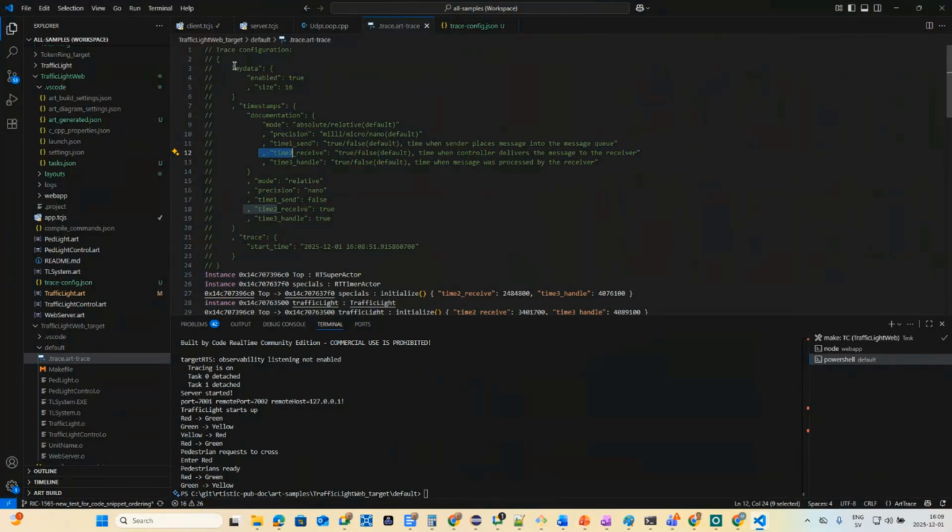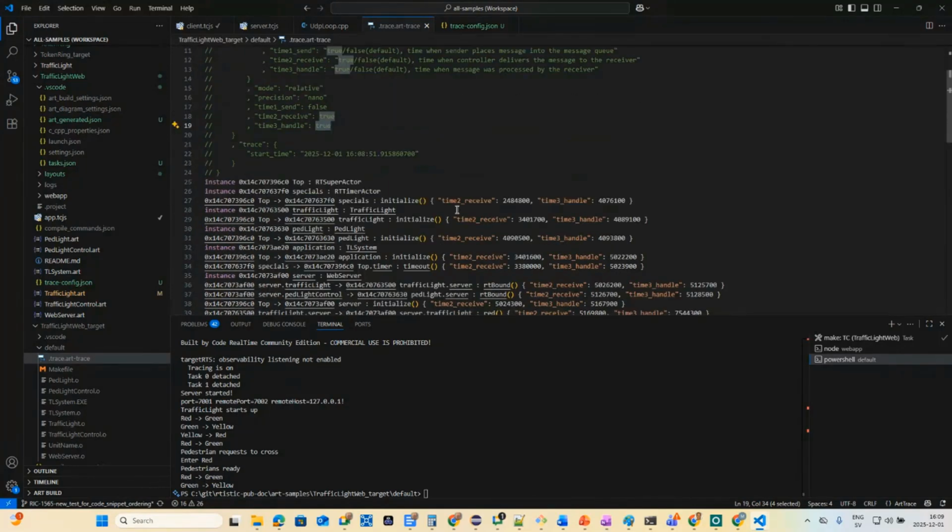First of all, you see the trace configuration, it holds the custom data. It also holds the documentation, an implicit field, again saying what the fields mean. And we have selected these two properties for the timestamps, and they are true.